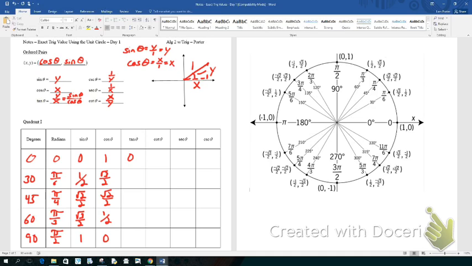And out of the interest of time, I'm going to speed things up and just breeze through this. But you can see what I'm doing. I'm saying sine over cosine. 1/2 over root 3 over 2. We would need to simplify that, and it would end up giving us root 3 over 3. Anything over itself simplifies to 1. Root 3 over 2 over 1/2 simplifies to root 3. And 1 divided by 0, or 1 over 0, is undefined.